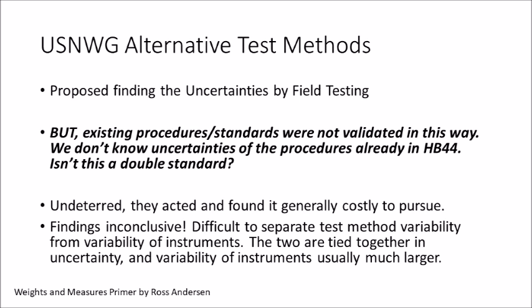It didn't tell them what they thought it was going to tell them because you can't separate the test variability of the method from the variability of the instruments you're actually testing. Because the variability of the instruments is much larger, you're trying to analyze something way down in the noise. The work group found themselves up a blind alley, and they never recovered. I'm not aware that they ever came forward with the proper recommendations of how we would bring new test methods into Handbook 44. I suggest that it's because they asked the wrong question.